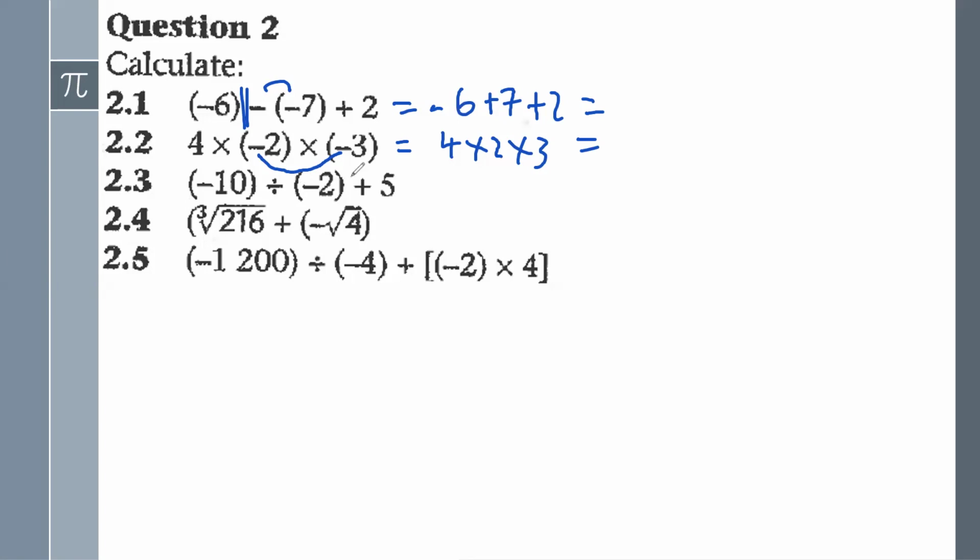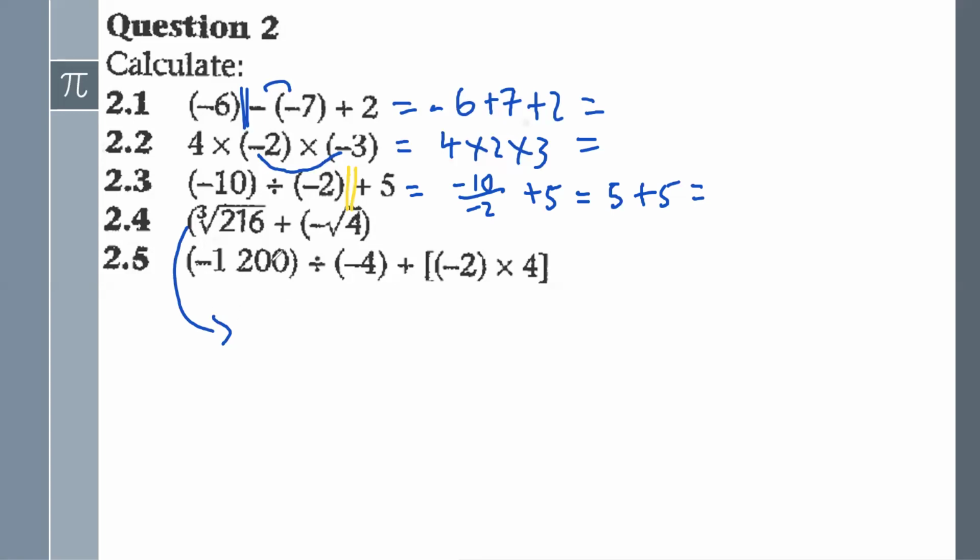So I'm going to build a wall there. Don't get tempted to do minus 2 plus 5 there. First of all, you have to observe the division sign before addition. So we will write this as minus 10 over minus 2 plus 5. A negative divided by a negative is a positive, and 10 over 2 is 5. So you end up with 5 plus 5, which I'm very sure you know what it is.